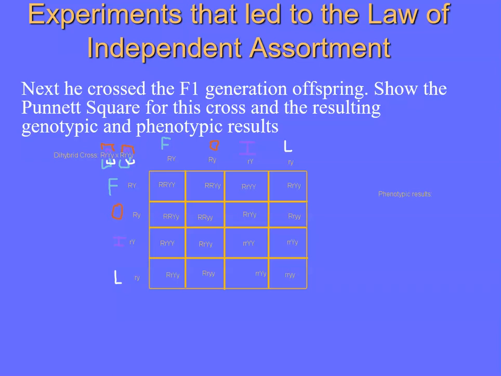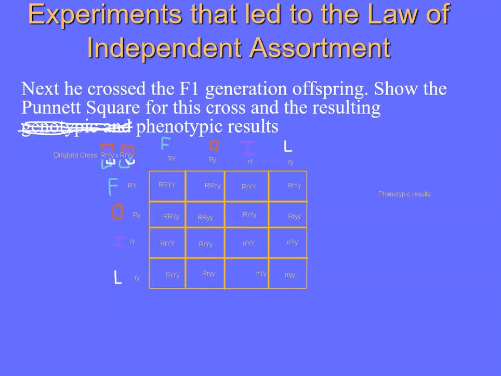Now, instead of you going through one by one and comparing exactly what you have with mine, the best way to check it is to make sure we get the same phenotypic results. We're not going to do the genotypic results. Let's just cross that out because it's a little too complicated and it's not really necessary. We want to make sure that we get the correct answer for the phenotypic results.